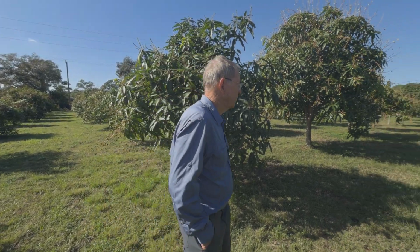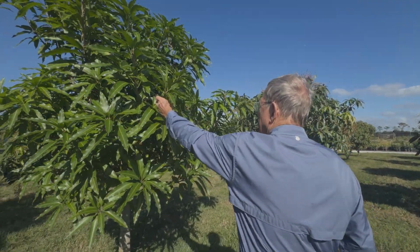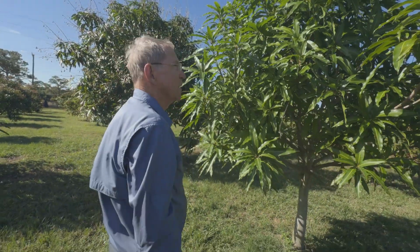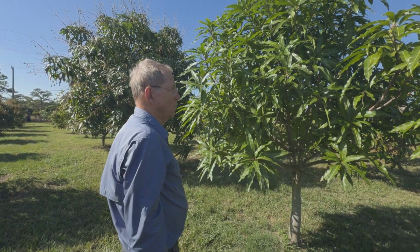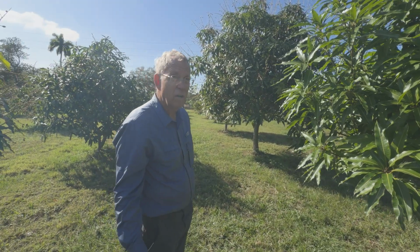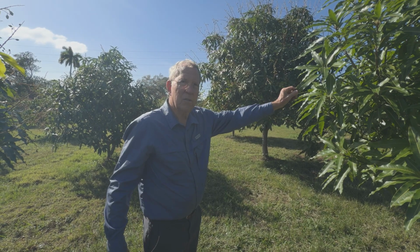So that's why if you got some varieties, later on in the season you're going to see a lot of really small fruit, that's what happened. This can happen when you get a really early bloom like we've gotten because it's been so cold early in the season. Now, for most of your fruit, and if you got trees like this that haven't done anything yet, there's a good chance with this cold weather that we're going to get some more flowering. When your temperature drops down into the mid-50s, 4 or 5 or 6 days in a row, that's pretty much what it takes to really trigger blooming, as long as the foliage is fully mature.